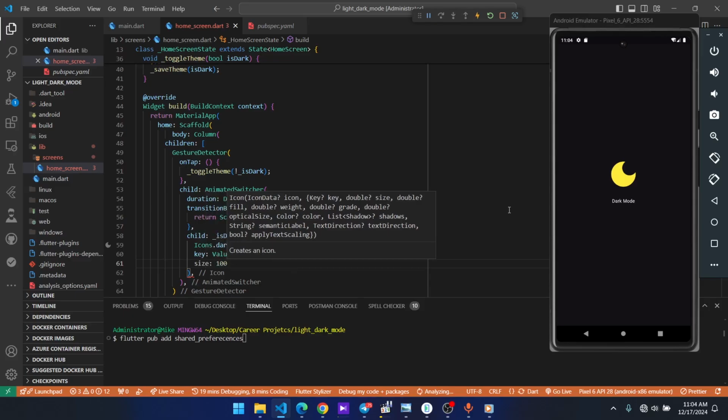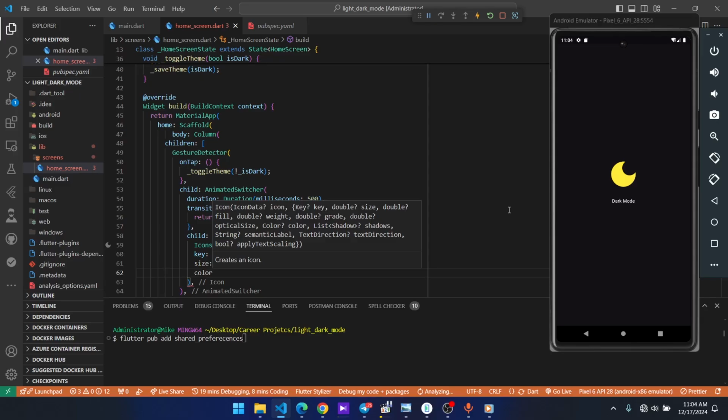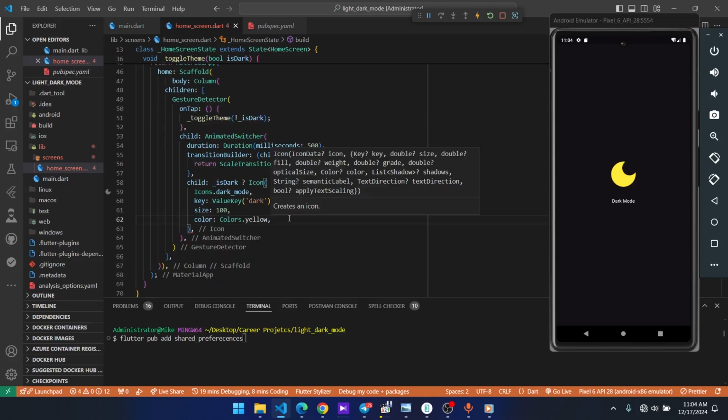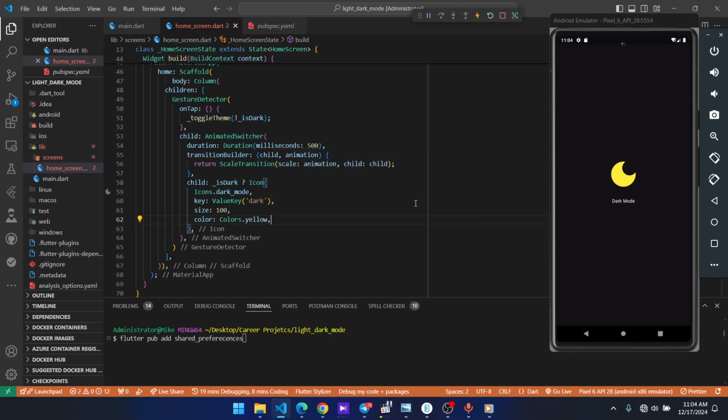Then the color, we'll give it this moonlight color, which is yellow. So say Colors.yellow. So this is the dark mode icon.